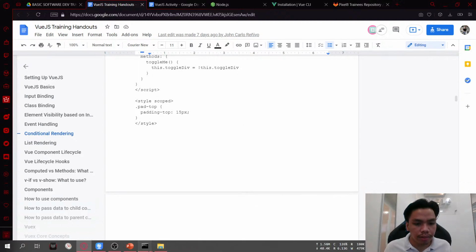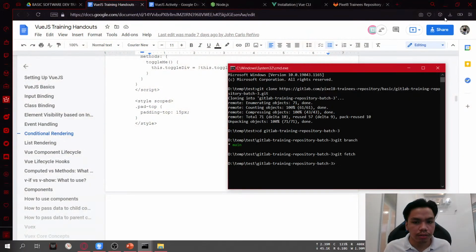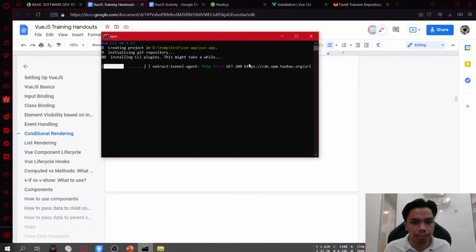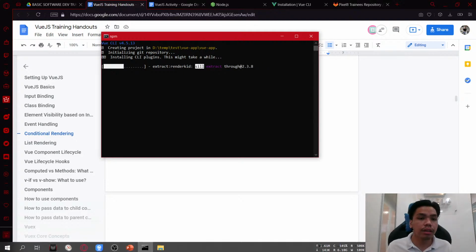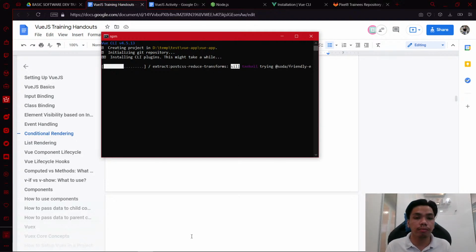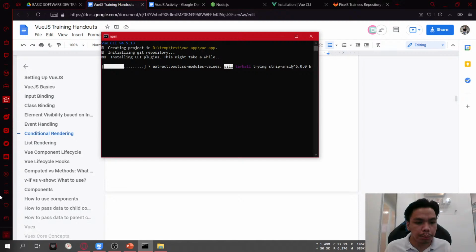So let's see. Oh, it's not this one, so the other terminal. While it is installing, I think we can now proceed to our discussion. Now that our VueJs environment is still installing, because it's going to take some time, it depends on your machine.